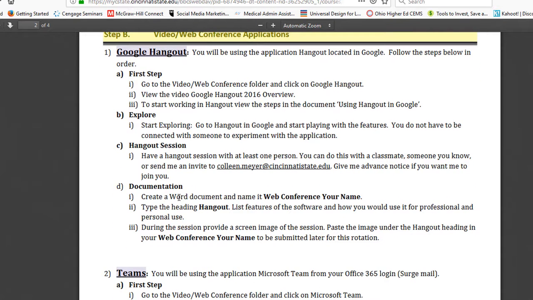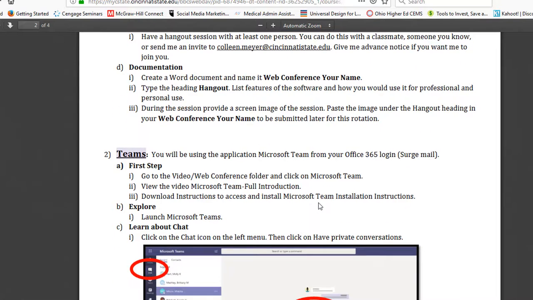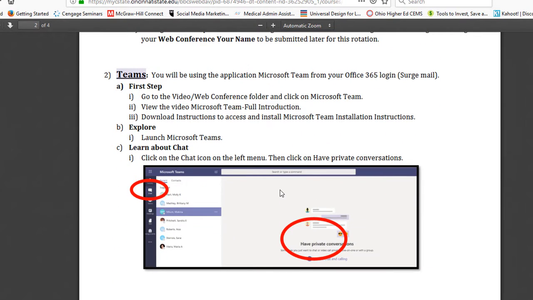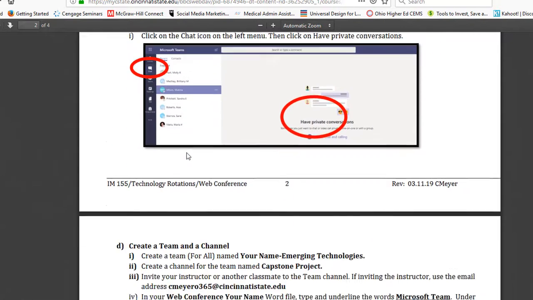Make sure you're paying attention to the document you're going to be creating and what you're going to be naming it. Please do not type the words "your name." I actually need your name. Then we move down to Teams, and you may have by now or will soon be receiving an email through your college email address, an invite to a team that was created and that you were included in. I created a team in Teams for this course and the students in this course.